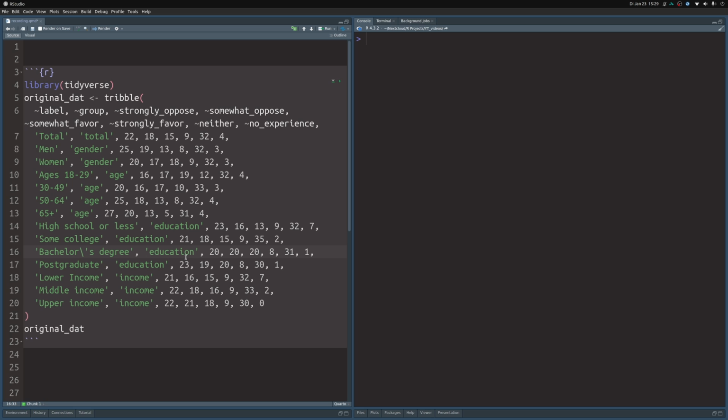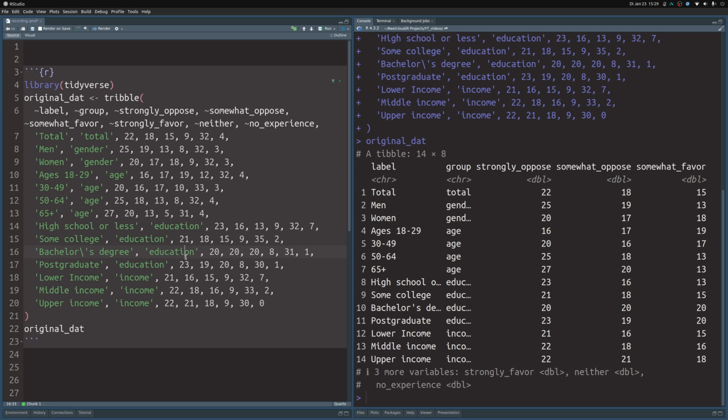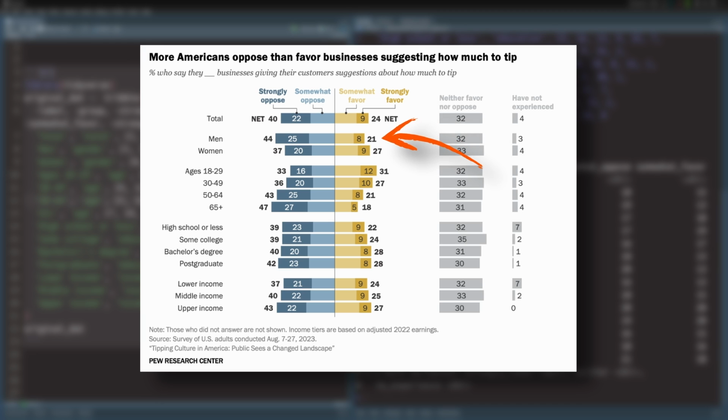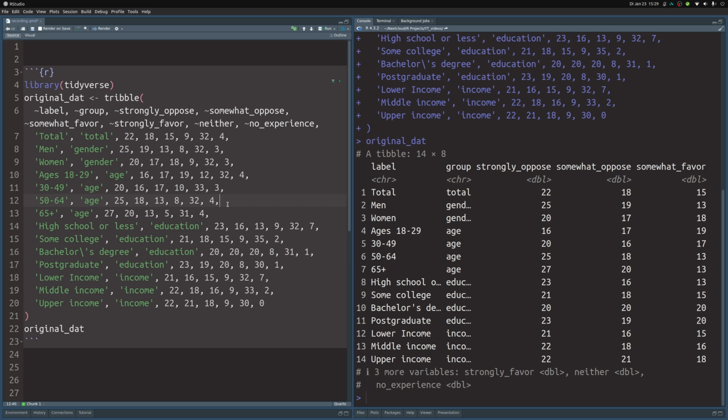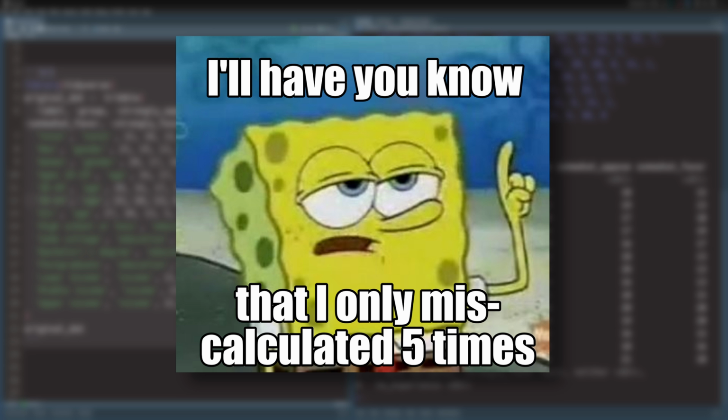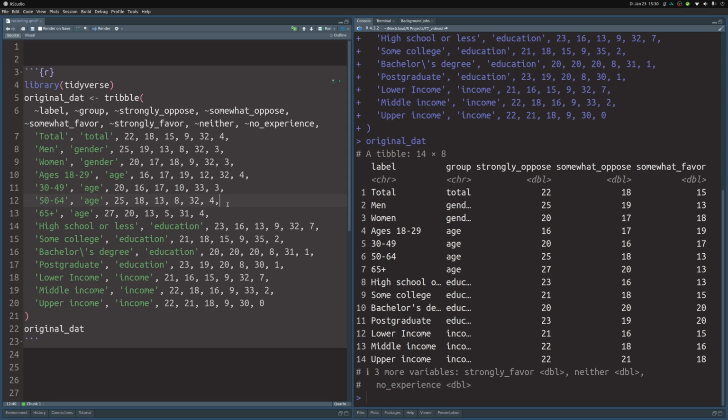I've already set up a code chunk in my Quarto file that takes all of the data from the visualization. Basically, all of this part here is just something I typed out from the chart. You can see all of these numbers or infer the other numbers that are not explicitly shown. So I did a little bit of math in my head and I figured out the numbers. It turns out that I only miscalculated a couple of times, but thankfully I caught those mistakes because the numbers didn't match the original image. So anyways, that's how you can easily get the data. You just have to type it out in this case.